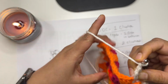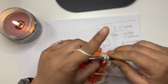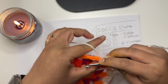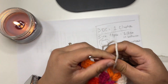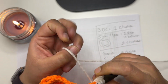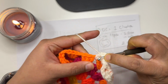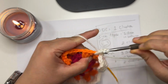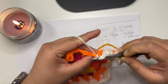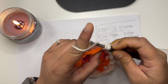I already used 6 balls of yarn and I made so many things. That's why I was so excited to share this with you. I believed in not sharing the round 1, round 3, round 4 starting point, and instead I just wanted to give you the idea of how a granny square is actually constructed and what the idea behind it is. This is just a cluster and you are leaving the space between it. I know we have many types of granny squares, but this is about the regular granny square, of course.